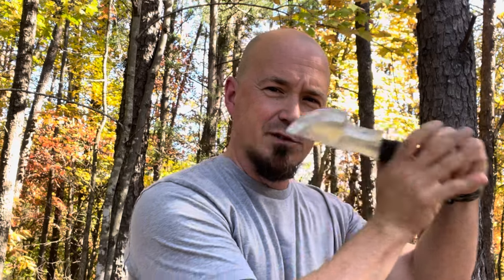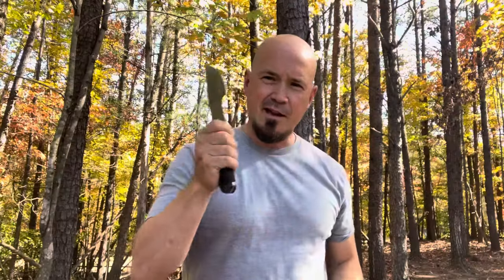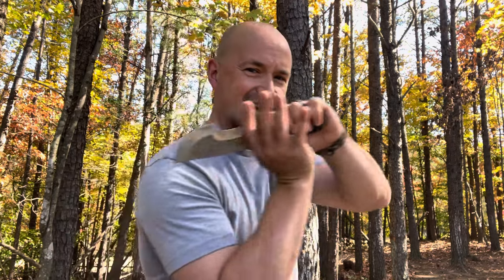A lot of people will see this throwing style and won't call it no spin because they see the knife coming out of my hand and flying, making its correction and eventually making the connection. People will say that was not a no spin throw — that thing did a 180 spin because they see the knife turning over in the air. When we use the term no spin, we're not talking about this thing shooting out of our hands like an arrow. You have to bring it back and create the no spin. It's no spin because we're not using any of the mechanics we use for half spin or rotational throwing — we're simply pushing the knife through the air. Whether we're 10 feet away or 20 feet away, we simply pull the knife back and push it without worrying about rotation principles. At a close distance it's easy to just chop down on it, but when you get further back you've got to cock this thing back, and that's where a lot of people refuse to call it no spin. I'm going to stick to my guns and continue to call this hammer grip no spin.